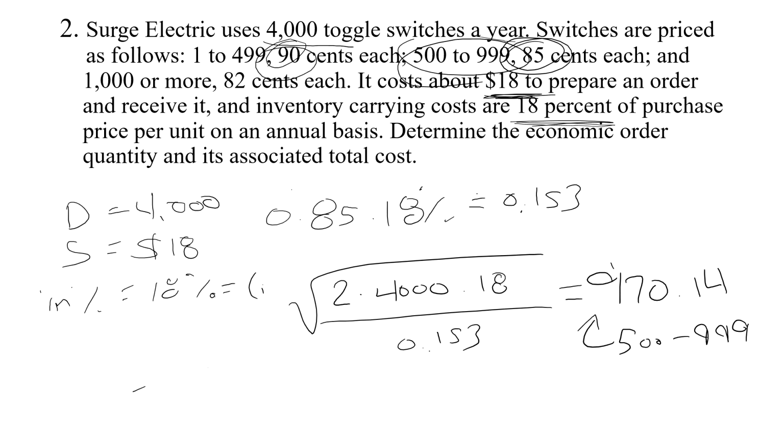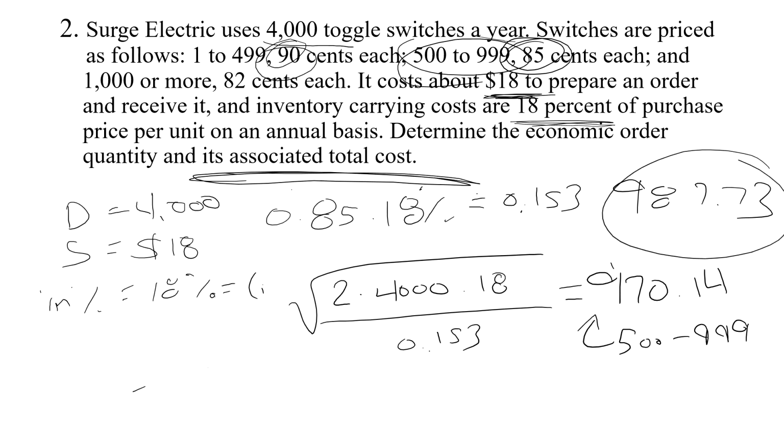So now we need to see which is best for the associated total cost. And that means we're going to want the lowest total cost. Now, this one's a little odd because the first one we found, remember how that first one was 987.73? But we couldn't use that number because you need to order 1,000. So we need to make sure that when we're doing the total cost, at least for that first one, because it's not 1,000 or more, we have to set it to at least 1,000 for us to get that discount.